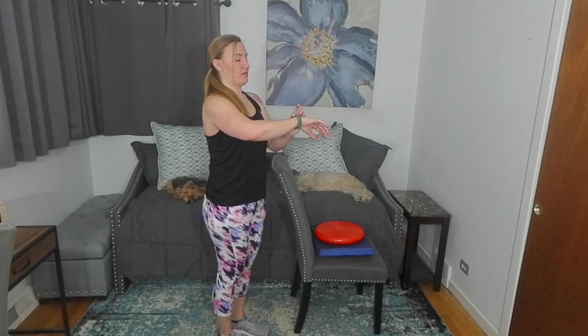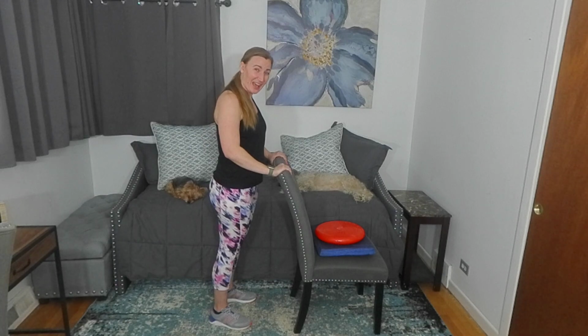Okay, fantastic job with our first static standing balance exercise. Static standing balance exercise number 2, up on the toes. All right, so go ahead and give me a chin tuck while I explain the exercise. Remember, your chin tuck is down and in. So good for posture, neck pain, so good for balance. Okay, up and down on the toes. Make this easier by holding on, harder by letting go, hovering, balance pads, balance discs, eyes closed.